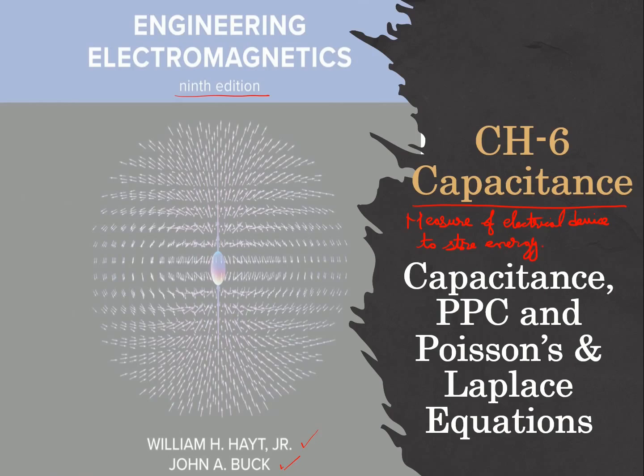The contents of this chapter will be: we'll look into the capacitance, its numerical valuation or the equation that can be utilized to solve different problems. Then we look at the example of a parallel plate capacitor, and then we are going to have a look at two of the important equations widely utilized in the field of electromagnetics, and that is Poisson's and Laplace equation. And these equations basically help us to figure out the relationship between potential difference and the charge density.